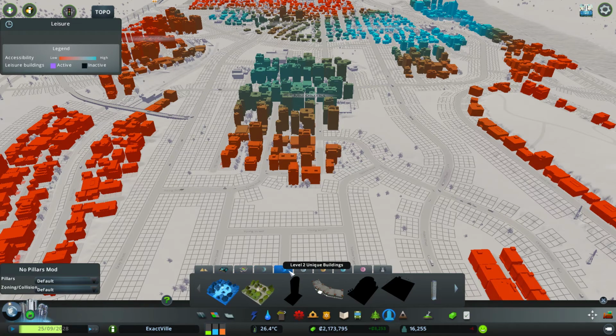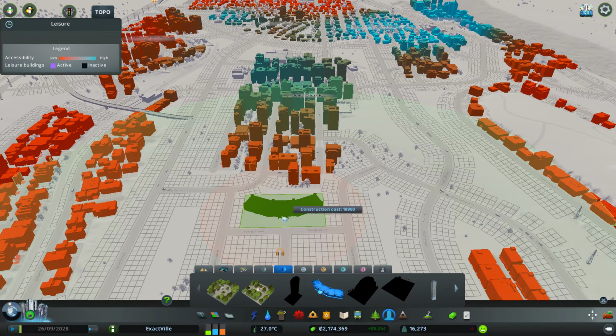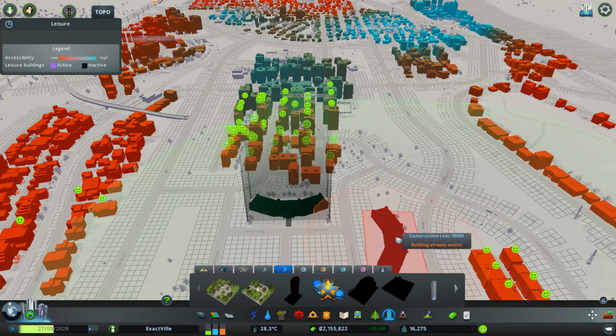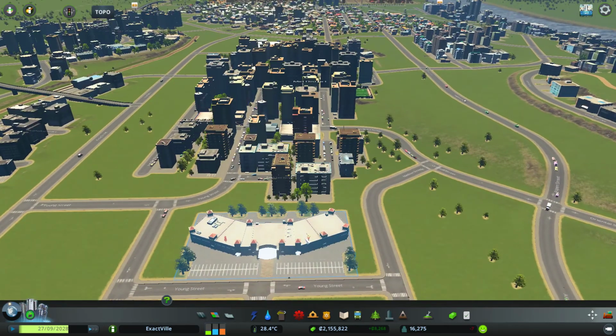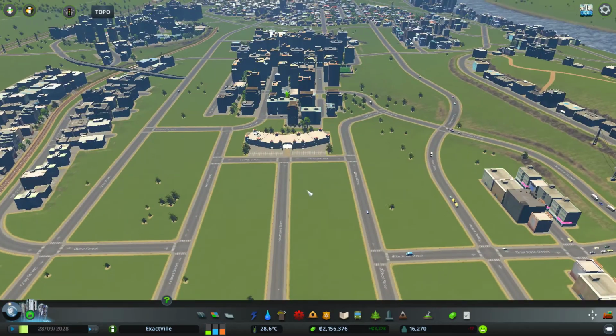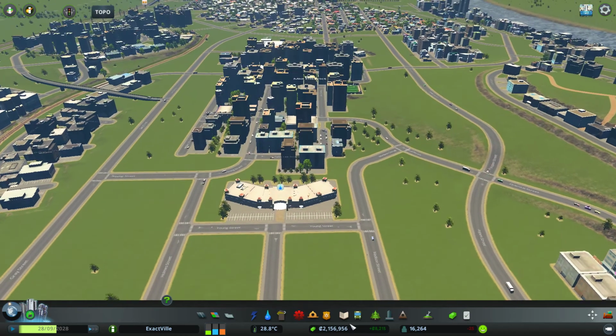Oh, that's a bit of a statue. This is a mall of moderation, and it fits in there quite well. I do like that idea of squeezing it in here between two distinct residential zones. Yeah, I'm gonna pop it right in there. Okay, so we've got the mall of moderation popped in. So we've got a mall out here, and then there'll be some more high density residential and a little bit of more commercial around this, I think.